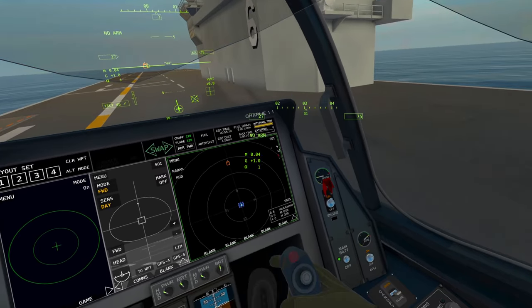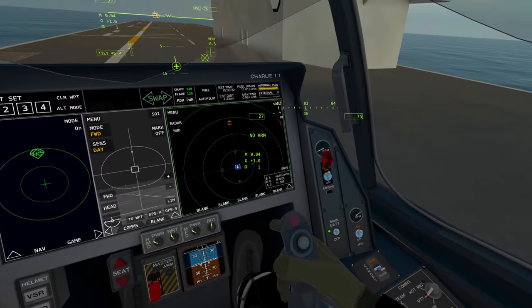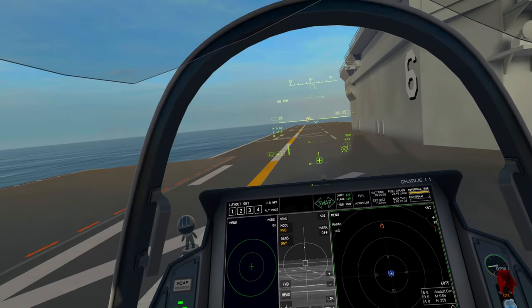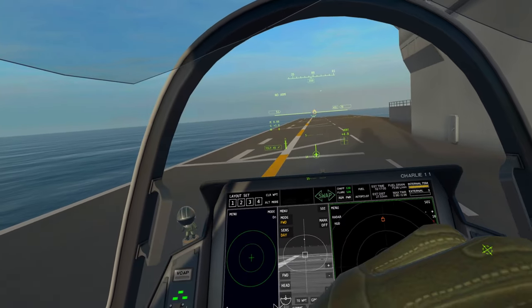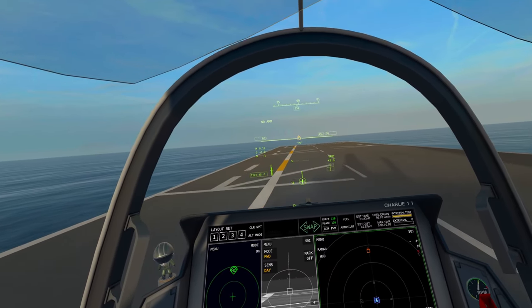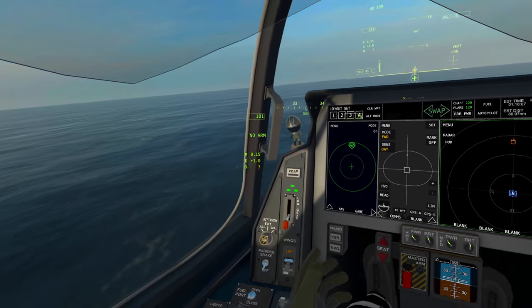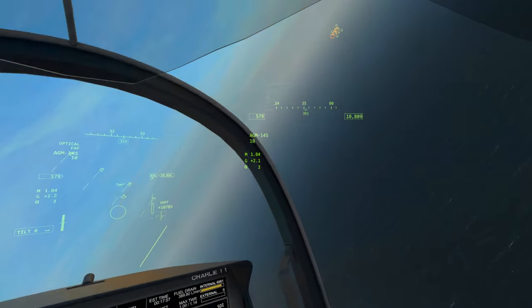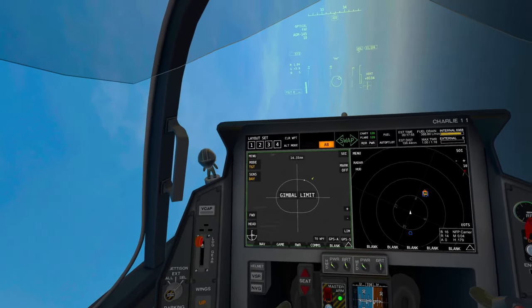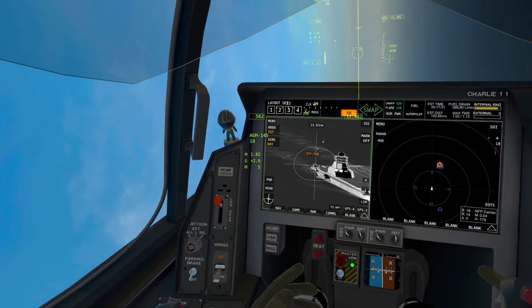Alright. 45 degrees. APU off. Engine on. There we go. And we're off. There we go. We got eyes on the enemy interceptor missile launcher.